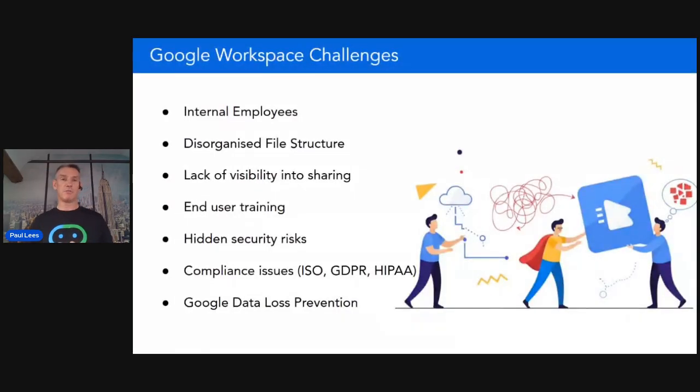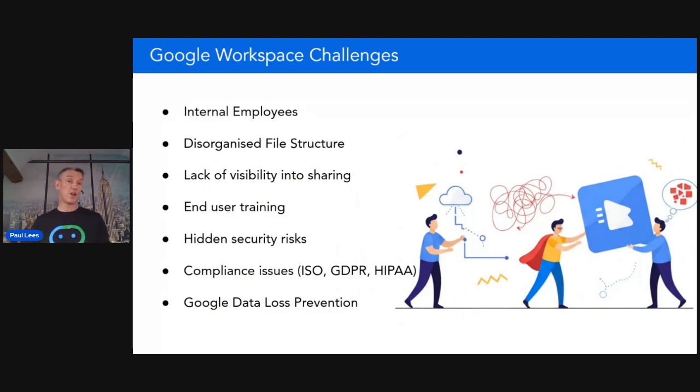Now, end user training. The issues above would be mitigated if we had improved end user training. How often do your end users set the expiry date on files that they are sharing with partners, with vendors, with companies externally? Or are they just sharing files and then forgetting about them? That's typically what happens, and those are the kind of things that we see quite a lot when customers use Patronum.